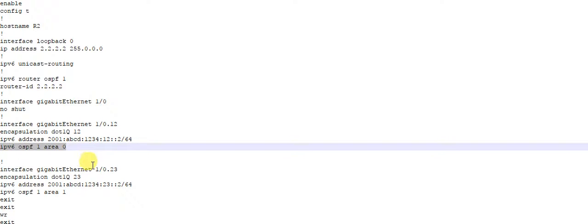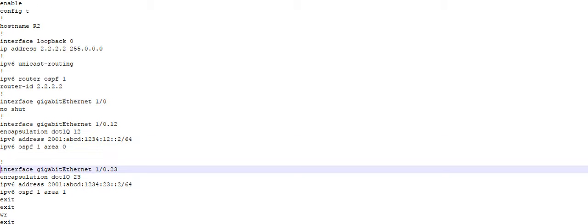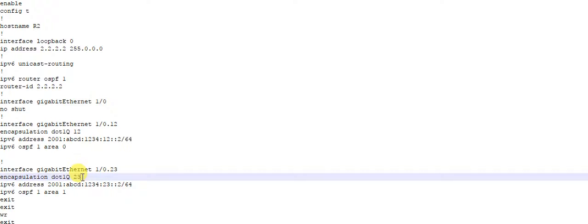And then I am creating another virtual interface, that is dot 23. For the naming convention I am mapping the same dot 23, though it can be any number for the virtual interface, but I just want to match for easy remembering. Encapsulation is dot1q 23, and I am assigning an IPv6 address on this as another subnet, that is basically 23.